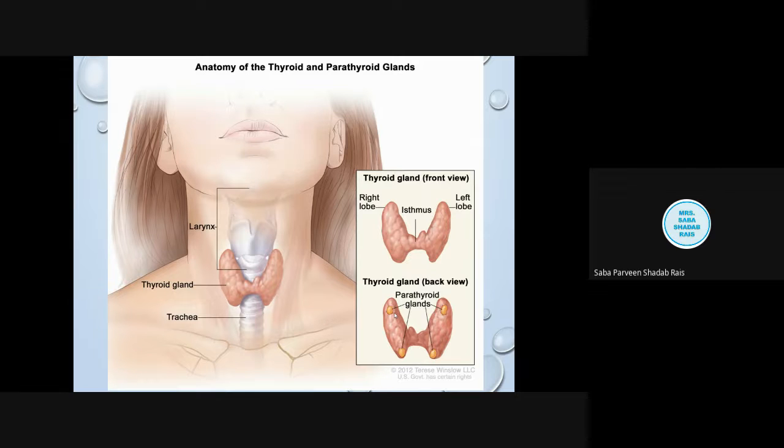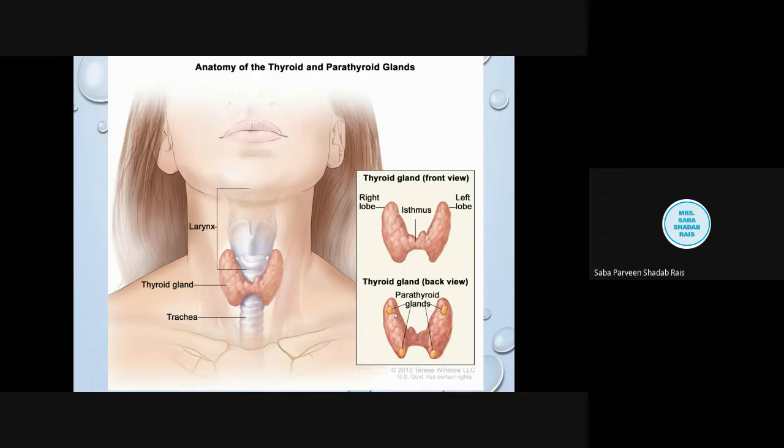Now, when we talk about the overall histology, the gland has a capsule. This capsule is made up of dense, irregular, collagenous connective tissue. This capsule protrudes a bit inside and forms the stroma, including the capsule and intralobular loose areolar connective tissue, and these areolar cells along with the reticular tissue form the bed for the parenchymal cells and the blood vessels of the thyroid gland.